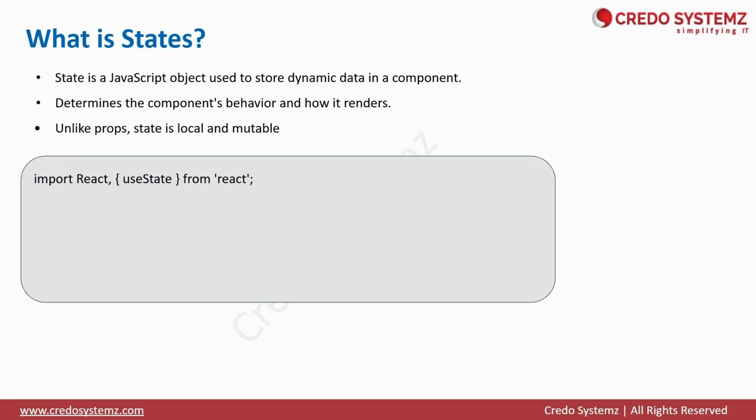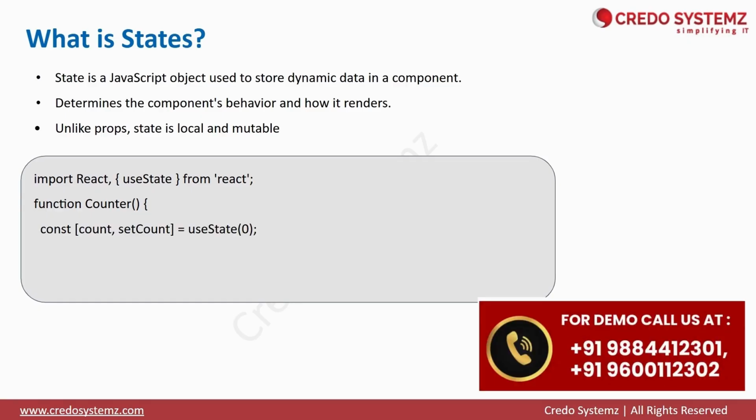So here, when I showed an example for props, we haven't done anything extra like importing something. But in the case of states, you're supposed to import a hook method. In the introduction itself, I would have explained what the hook methods are. And here is the first hook method that we are discussing, which is nothing but useState. And then, as usual, I'm creating a function component. And this is how we have to use the useState hook method.